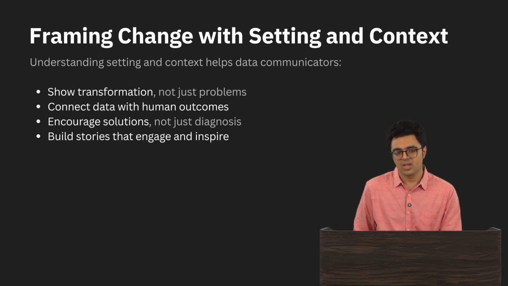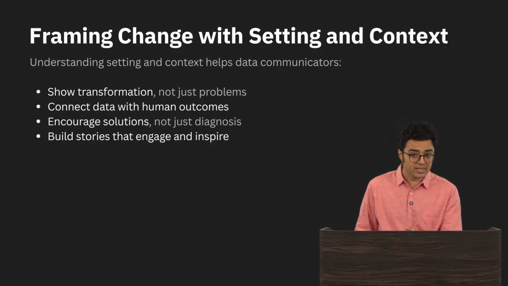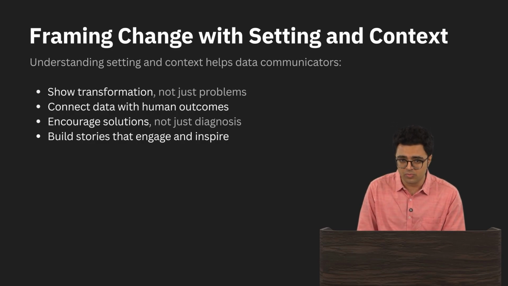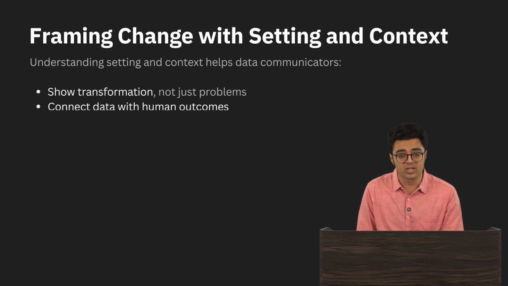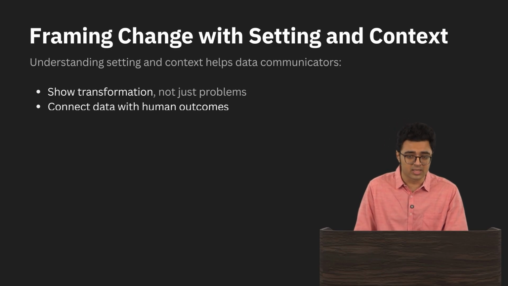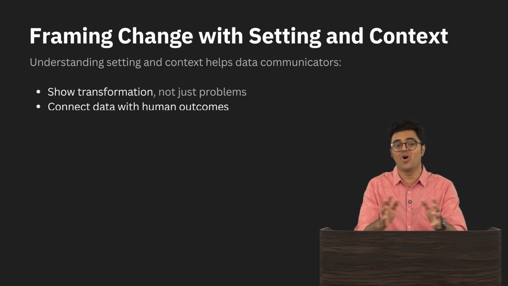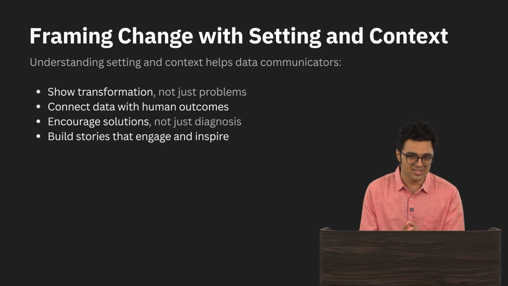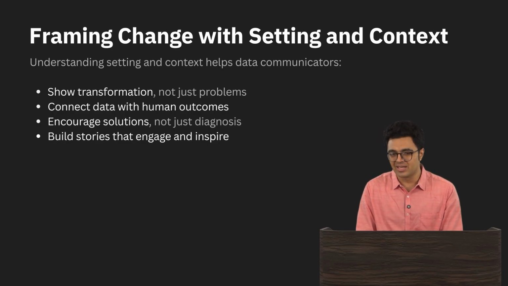In the end of this lecture, I want to talk about framing change with setting and context. Understanding setting and context helps data communicators show transformation, not just problems. It can help them connect data with human outcomes and encourage solutions, not just diagnosis. Based on all of these principles, you can build stories that engage and inspire. And do all of this conscientiously, meaning you need to do this for the right reasons with a principled outlook of narrative building, not for manipulation or for misleading.